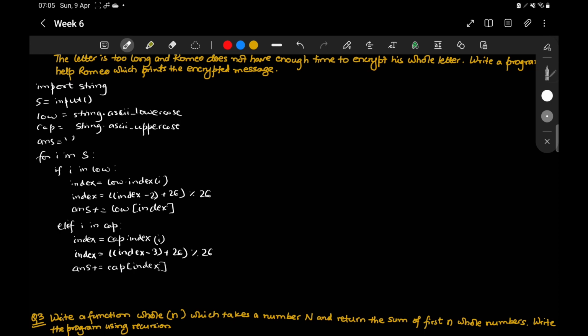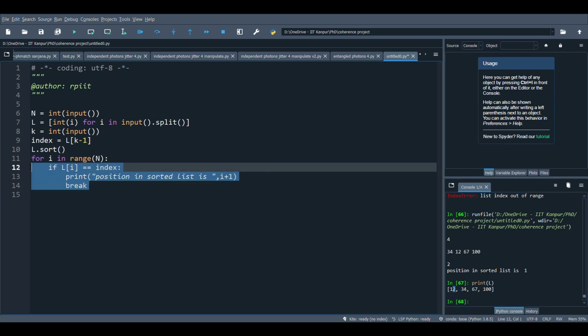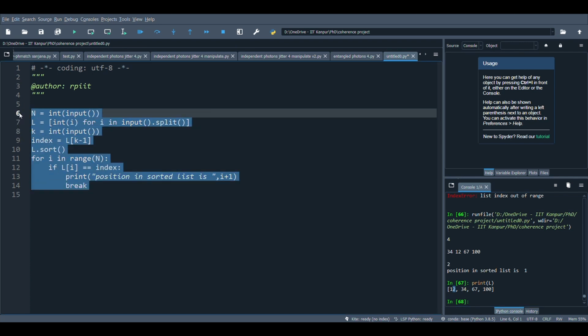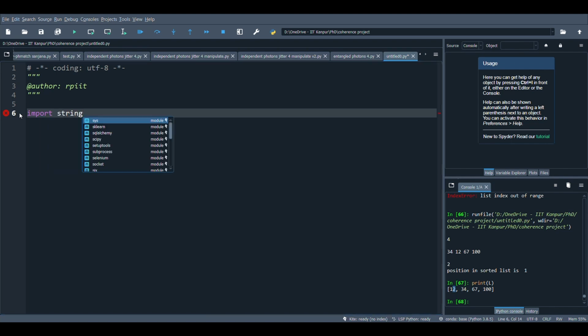And if it is not an alphabet, if it is some number or some special character, then we will leave it unchanged. And then finally we want to print the message. So this is the code, and let us now see it in Python. For this assignment, we need to import the string library.